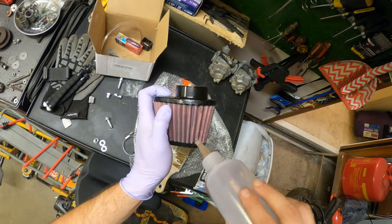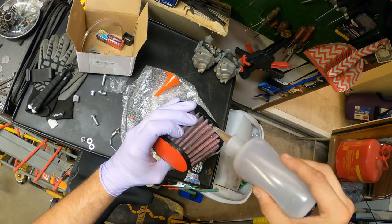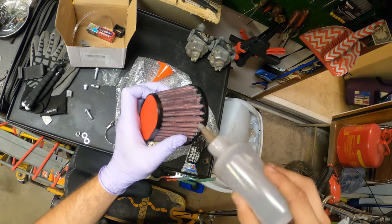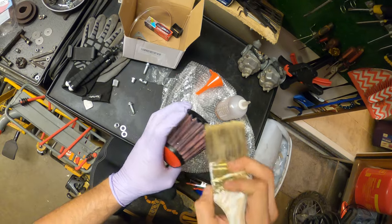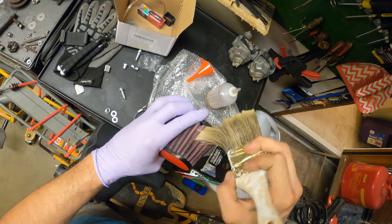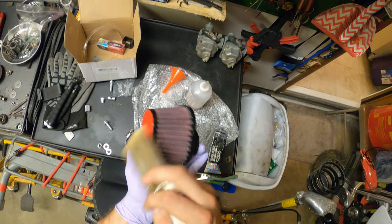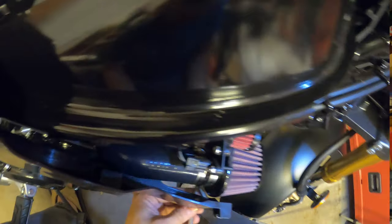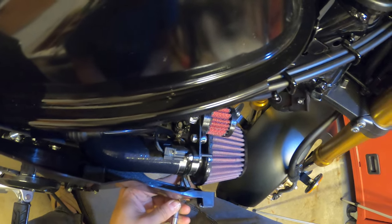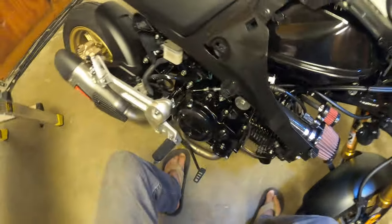You want something sticky, sticky oil. They recommend using, clearly it's the right oil, but we don't have the right oil at the moment, so we're gonna make do. It's a half-assed way to do it, but better than nothing, so I can get a little ride in here. Back that off a couple. We're on there. That's everything.